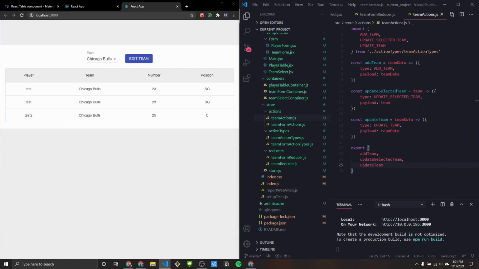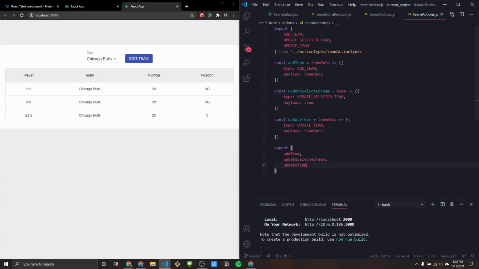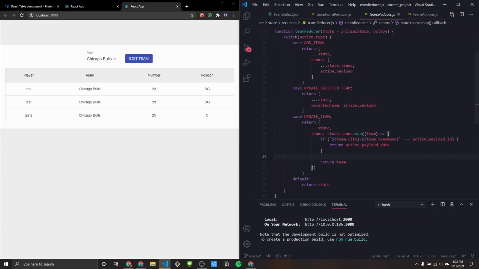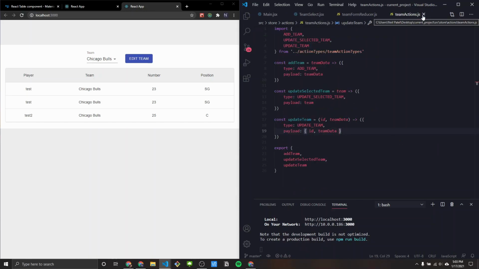Sorry, I know we also mentioned we had an ID. So it's going to be the ID and then the team data. So in the payload, we'll have the ID and the team data here. Let's make sure it matches our reducer. Action.payload.id, action.payload.teamData. Cool. So that is there.